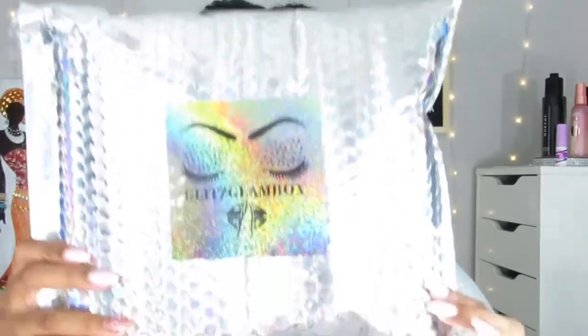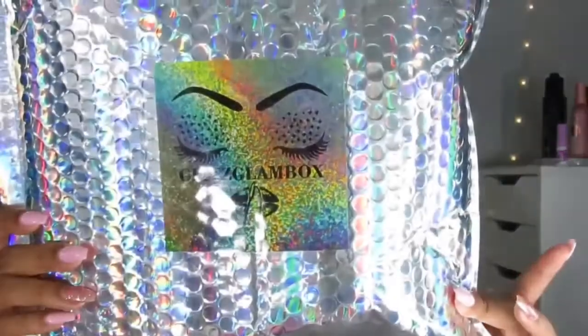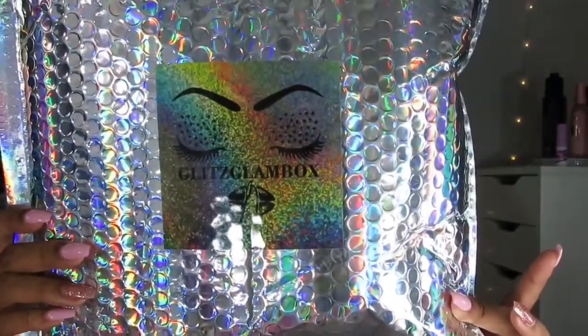This month it's not in a box, I guess because it's sort of big, but here we go. This is what the packaging looks like. Glitzglam box. Yes, yes, yes. I've already taken the tape off, but I didn't open anything that was inside, only this because it had tape on it. So let's go ahead and take this out. It's packaged really nicely, and here we go.